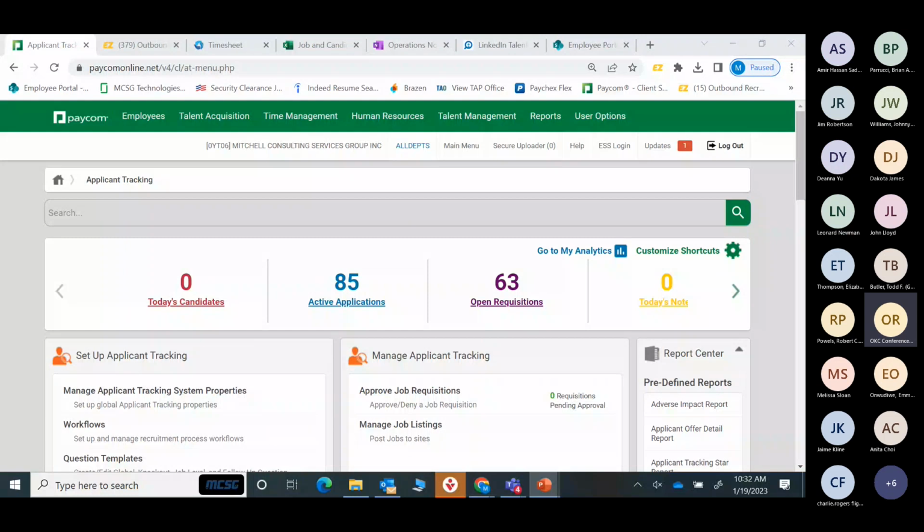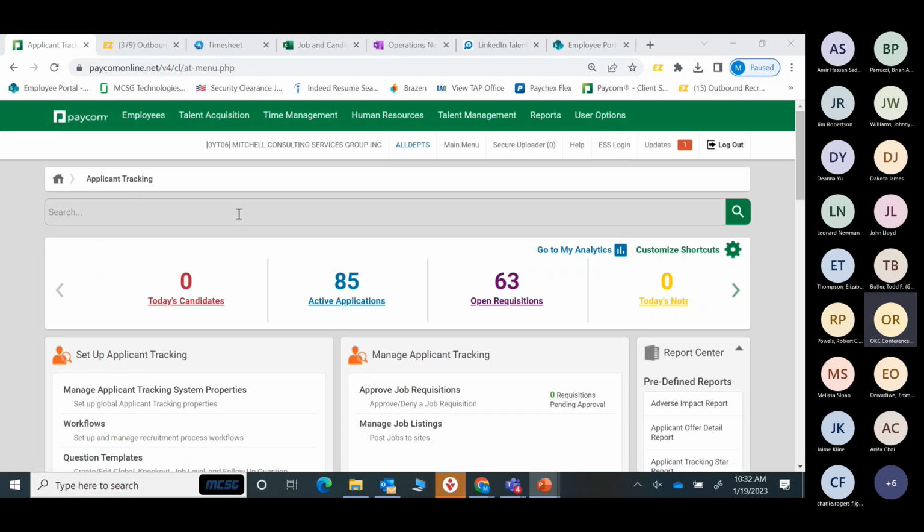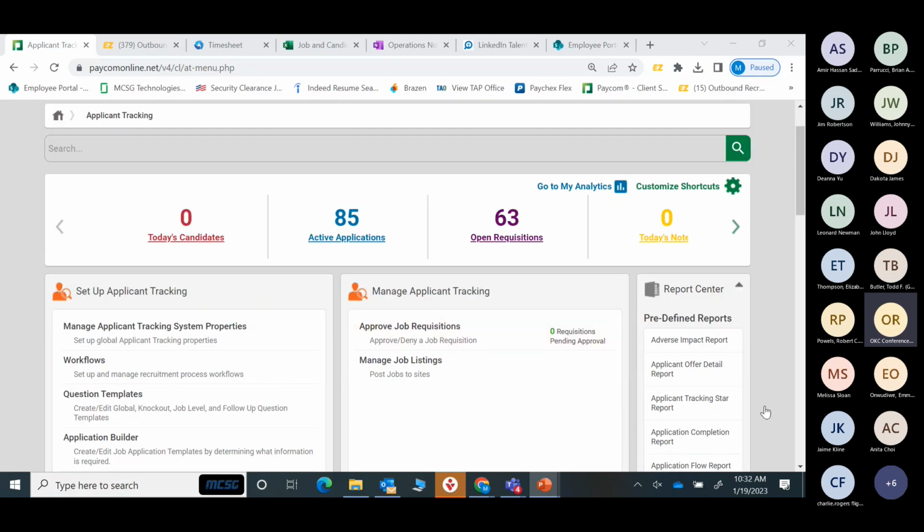When you create a position description, she's going to review it, make sure everything looks good on labor categories, and you send it to us. Once we have the position description, we'll load it into the Paycom library so it's ready for you to select. Typically one of us will email you and say, when you select it, be sure to select this one.